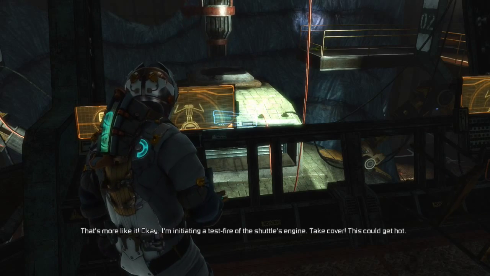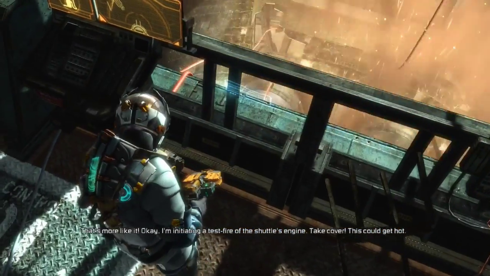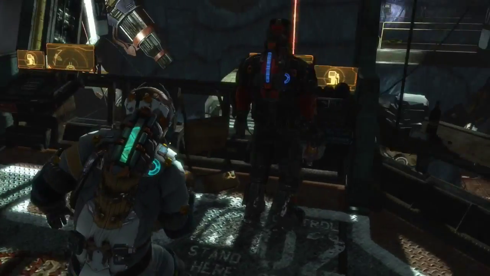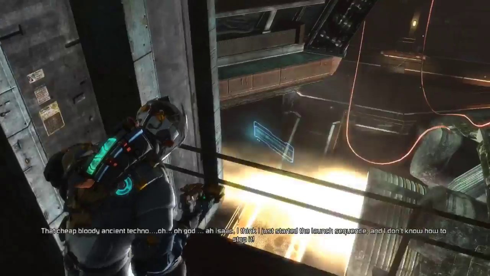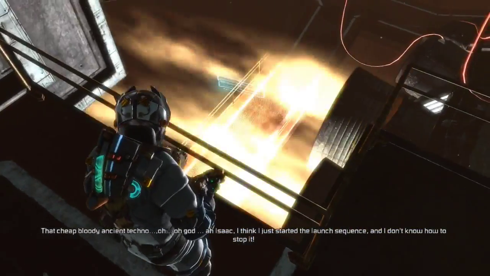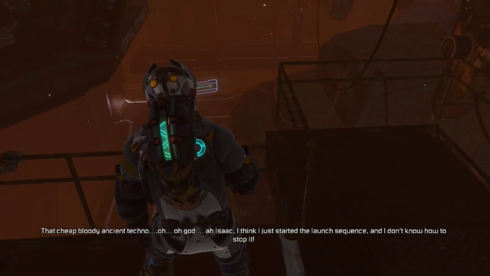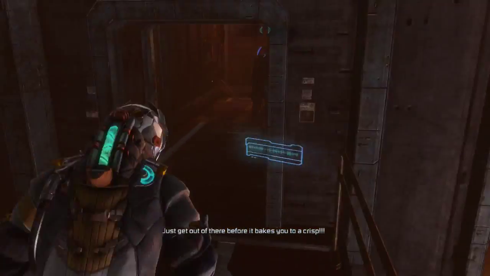That's more like it. Okay, I'm initiating a test fire of the shuttle's engine. Take cover. This could get hot. Stupid bloody ancient technology. Oh, God. Isaac? I think I just started the launch sequence, and I don't know how to stop it. You dumbass! Just get out of that chamber before it bakes you to a crisp!